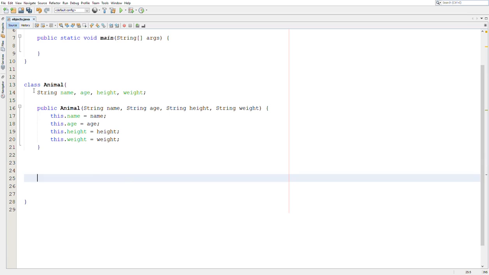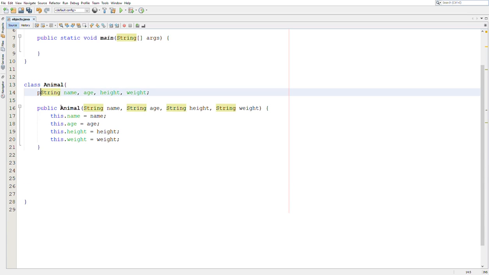Oh, I forgot one other thing. You have to use the private keyword when you're declaring these variables, so that you can limit the type of access that a user or another programmer has to that class.